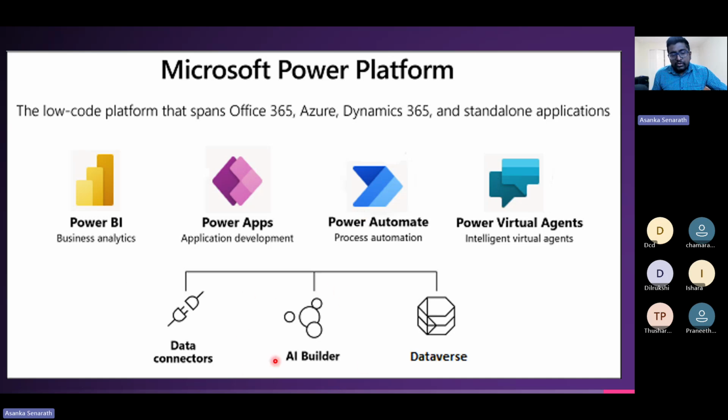What AI Builder does is it can do some pattern recognition. It can read documents. For example, let's say you are getting your invoices as scanned images, by email. You can build the AI Builder to read those scanned images and enter the data into your data source, right? You have AI Builder for that. And the Dataverse, we already explained about the Dataverse. It's a sophisticated, most advanced database that we can use for Power Platform, right?